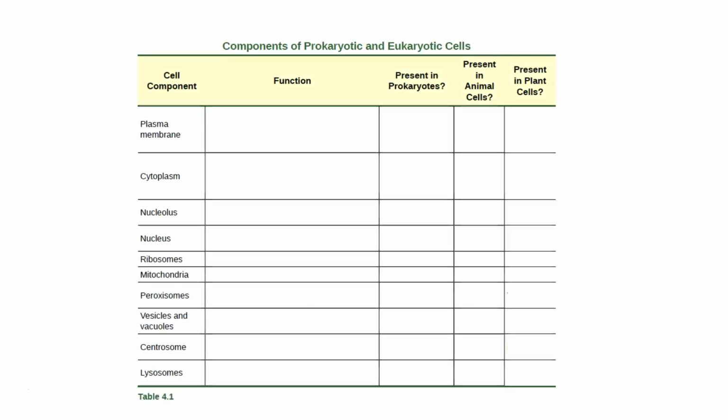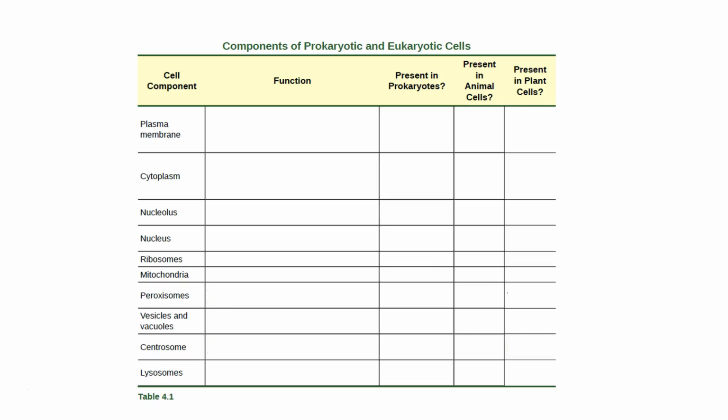In part one of chapter one, I threw a whole lot of stuff at you in a very short amount of time. So this is kind of an opportunity just to unpack some of that and give you some extra familiarity with the different parts and organelles of a cell. The first thing is that there's a great table in your book, 4.1. This is one that you're going to want to be familiar with for the exam.